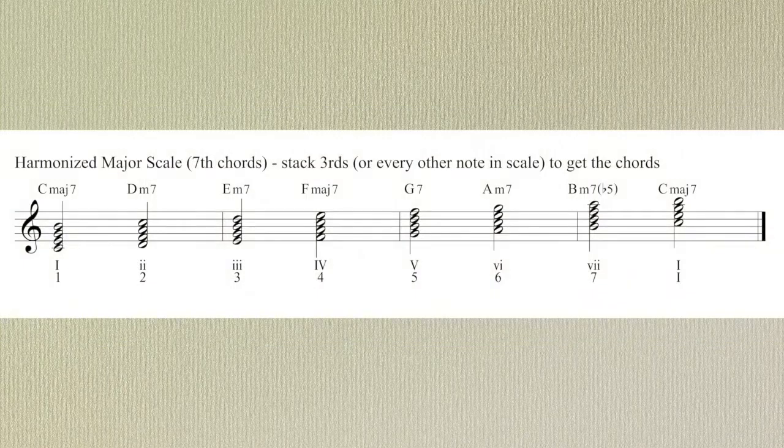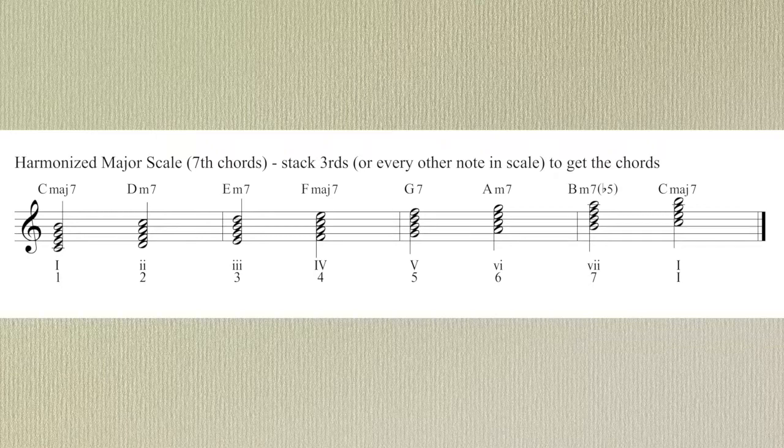Okay, so if we continue that idea of creating these 7th chords for every note in the scale, you get 7 different chords. And in a major key, this is the order that you're always going to find these qualities of chords in. So this will be consistent for every key that you play in, as long as it's a major key. In the key of C, here we have our 1 chord as C major 7, our 2 chord as D minor 7, our 3 chord is E minor 7. Our 4 chord is F major 7.